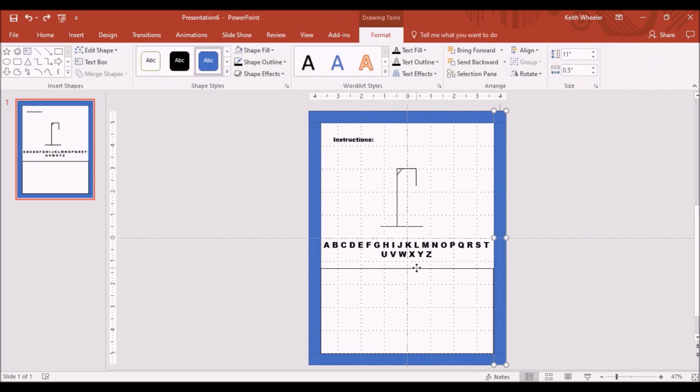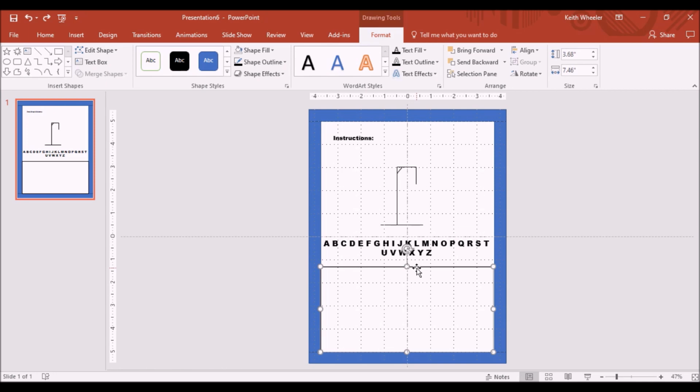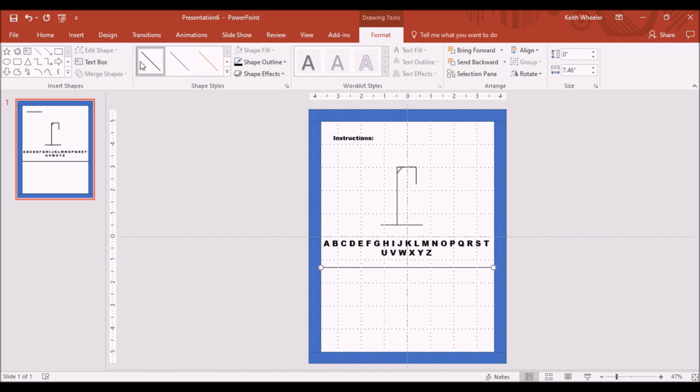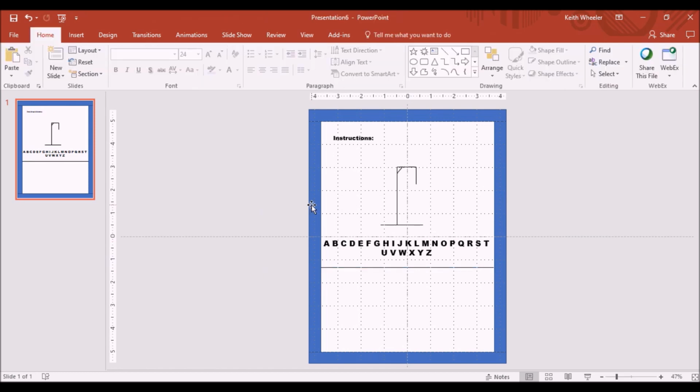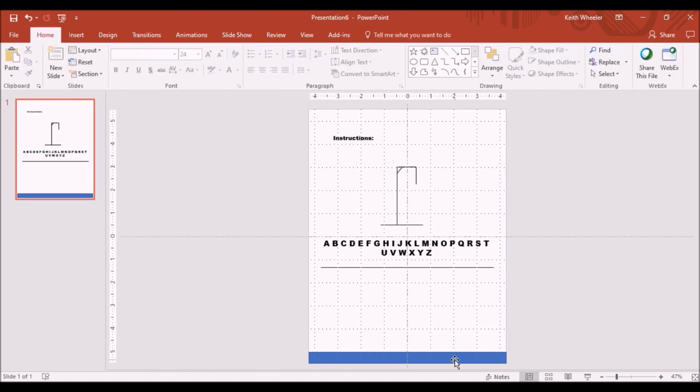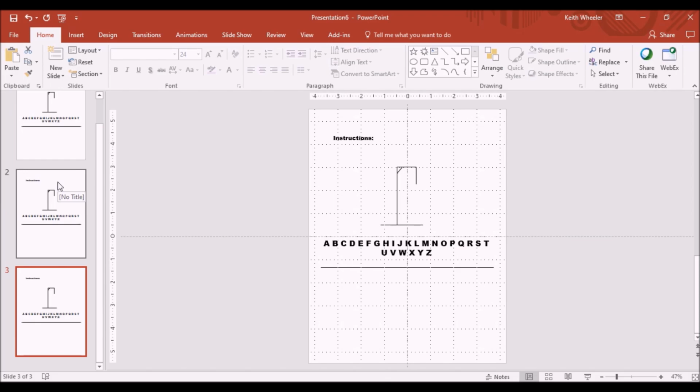and then go in and delete this and replace it with a line. And then again, I want to make that black. There we go. And then we'll go through again, removing all these margins. There we go. Now, obviously, I'm going to have to go in and put the instructions in here, just like I did with the Tic Tac Toe page. I'll go through and I'll just copy these pages as many times as I need.